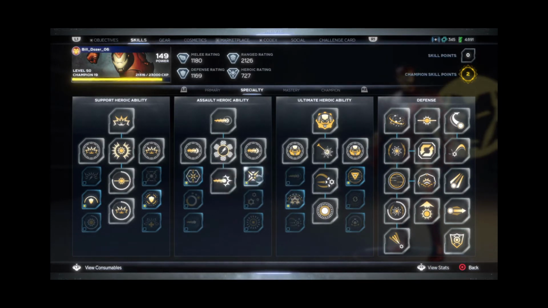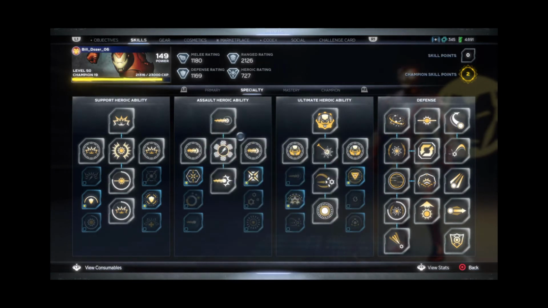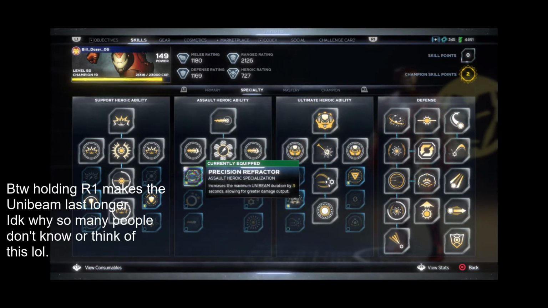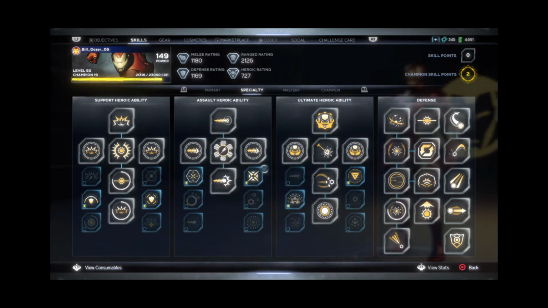And then for the Unibeam, I focused the Unibeam on DPS. So basically how I use the Unibeam, I try to use it on groups of enemies to eliminate them quickly, or do it on a very specific enemy such as an Exo or Dreadbot or something to do a lot of damage to them. So of course I have the precision refractor to increase the duration by 3 seconds, and those 3 seconds do make a difference, I will say.